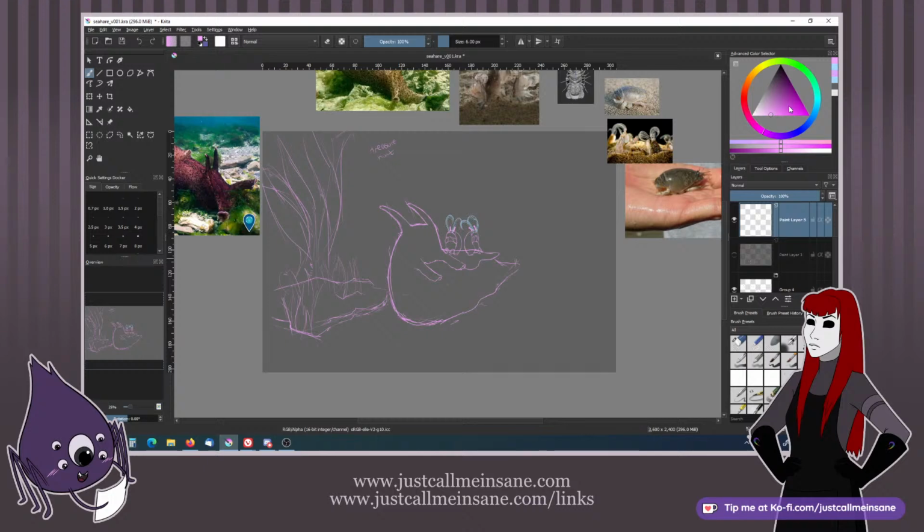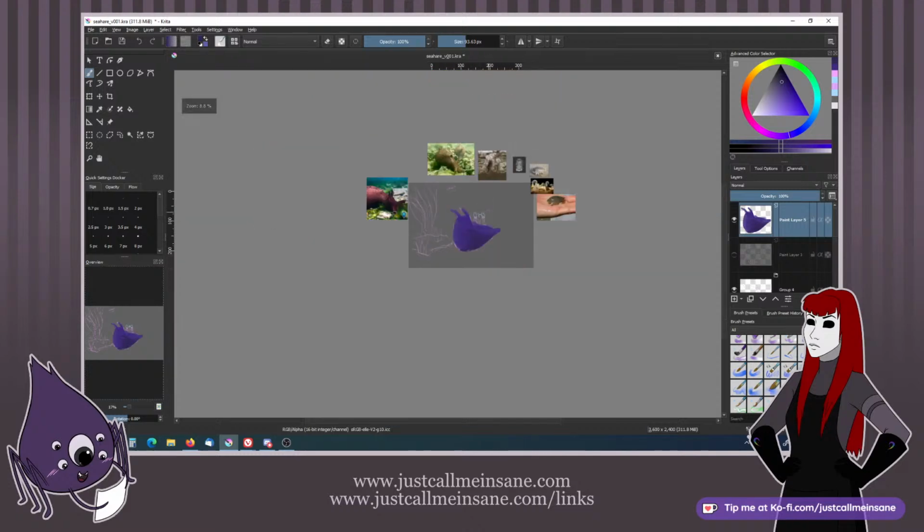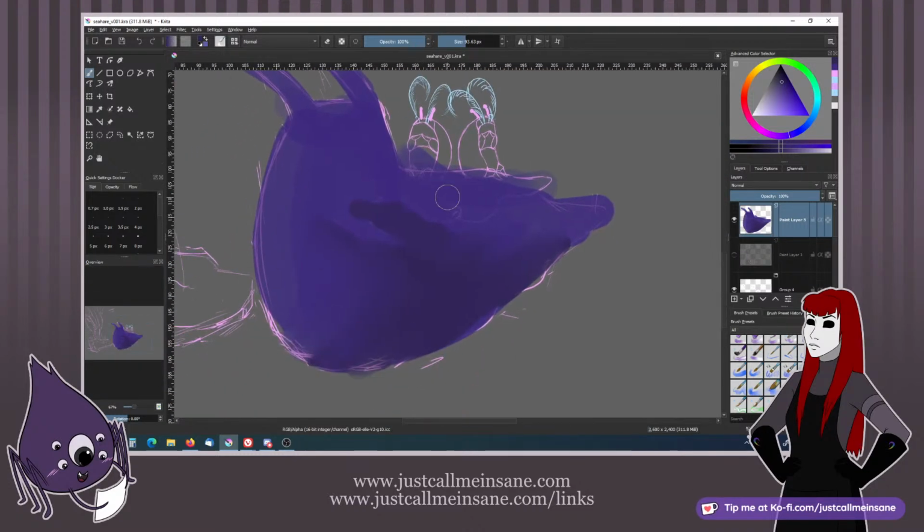Alright, I'll even give you a quick look about how this is gonna look when I'm done. I'm trying to get the right purple here. Okay. Actually, no, let's use that. Alright, this is what it's gonna look like in the ugly phase. I'm gonna start laying this color down, and it's gonna look like crap. And I'm gonna have to suck it up, and I have to keep going, because this is not the final drawing. And I'm gonna be like, oh, let's add some shading under here, right? And then that's pretty much how it's gonna go. And I'm gonna try and blend it, and it's gonna lose shape and form. It might look okay from far away. When you start looking at it closely, you know.